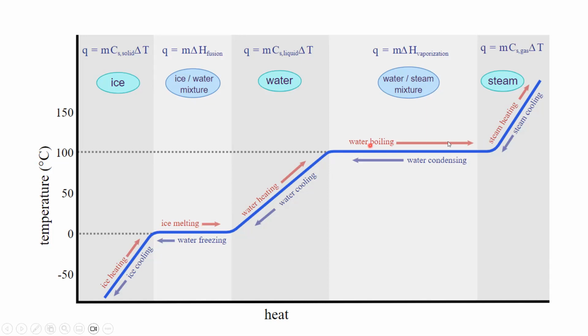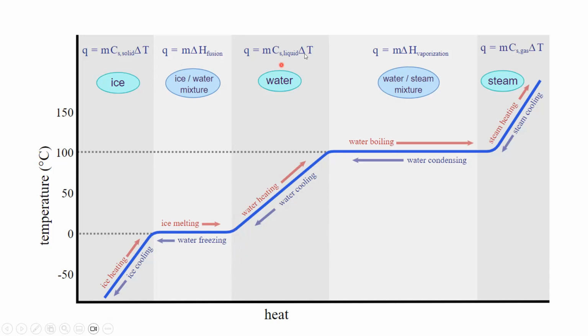And then similarly with the flat sections, there we're not seeing a temperature change at all. So that's why we don't have the delta T in these equations here. But it still takes energy to melt or boil a substance. So once we get it to 100 degrees, it doesn't automatically go completely from liquid to gas. When you're boiling water for pasta or something, it doesn't entirely disappear in one split second. It takes a while to convert all of that water from liquid to a gas. And this is a similar process if we're melting something, and the same if we're cooling it, going in the opposite direction.